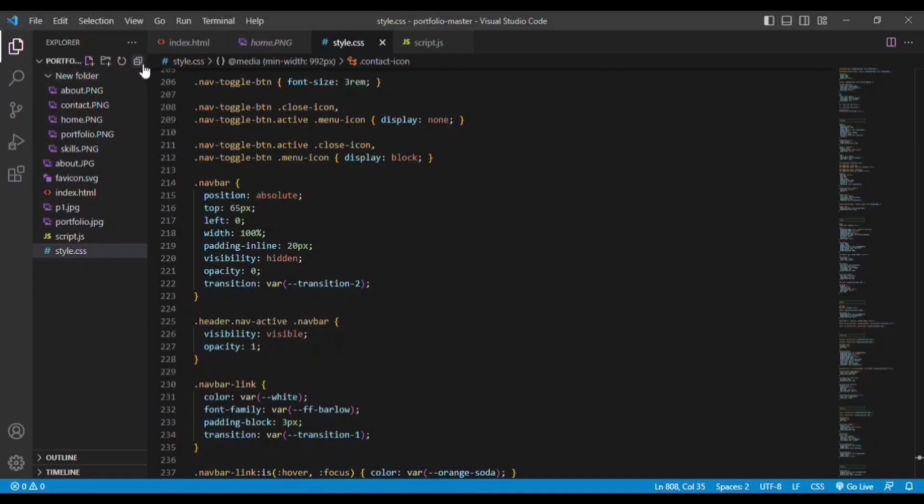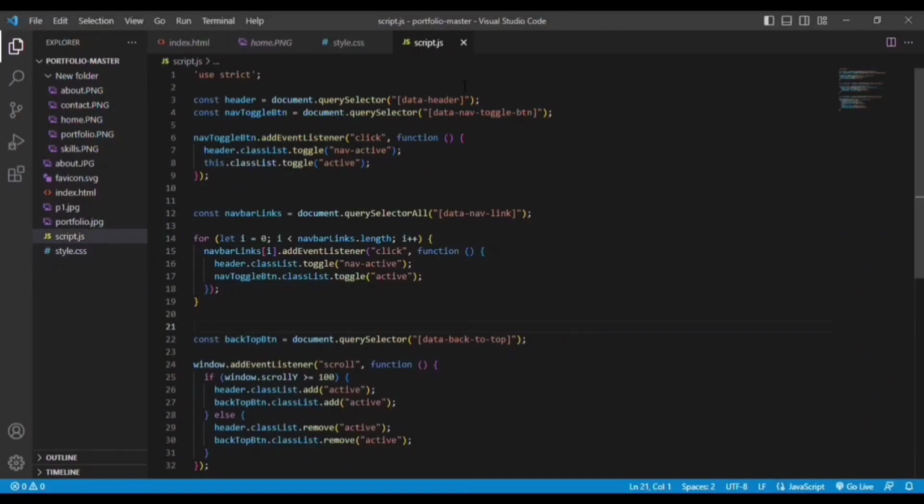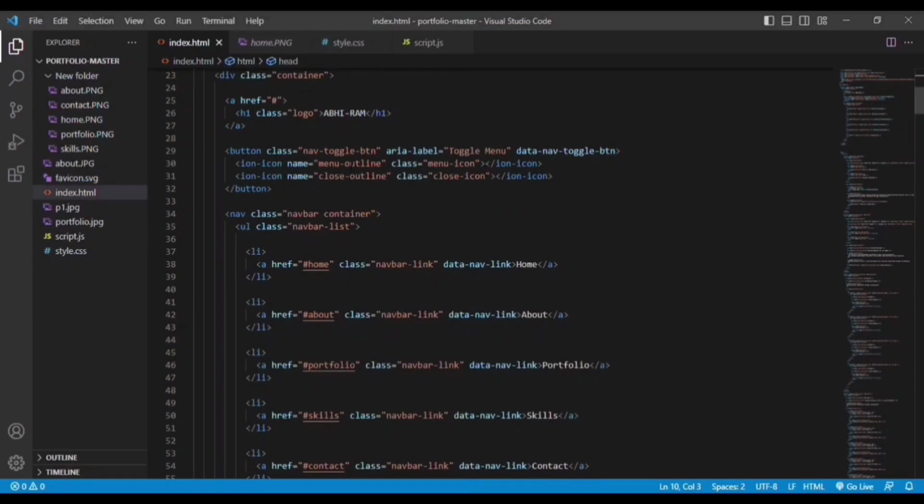So what we are doing is keeping a menu icon. When I hover onto this button here, we have a menu icon, and whenever we click on that menu icon, it will trigger JavaScript code. You can see here, we are taking const header, referring to the header by creating a const header, and we are creating nav toggle button over here. That button is nav toggle button. These are the buttons that we are going to use: the menu button for opening the menu bar, and the close outline button to close the menu bar.